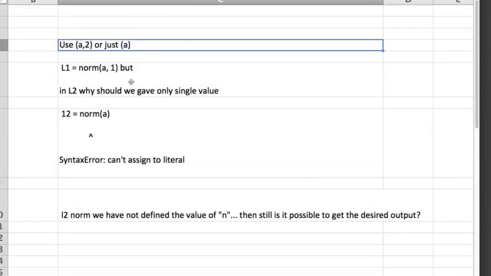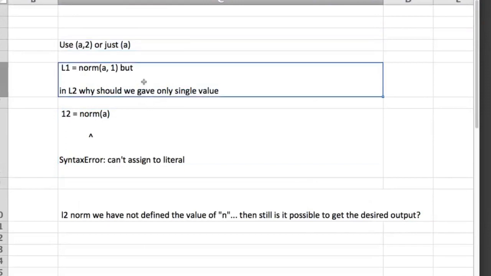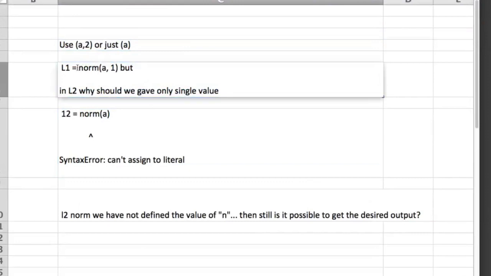Similarly, the next question was that in the L1 norm we have used the function norm, and in the bracket the vector on which we have to apply the norm, and then which level of norm we have to calculate, is it norm 1 or 2 or 3. I told you the second value is the value of n. If n equals 1, it gives the L1 value.